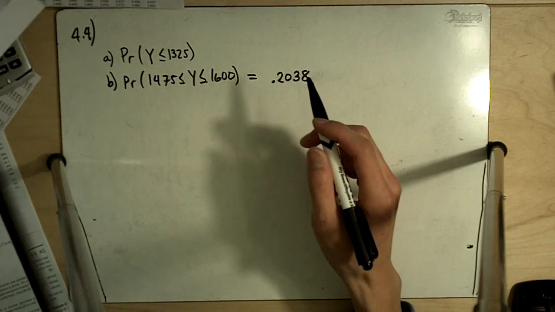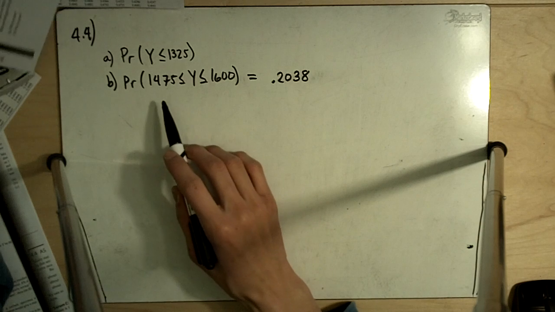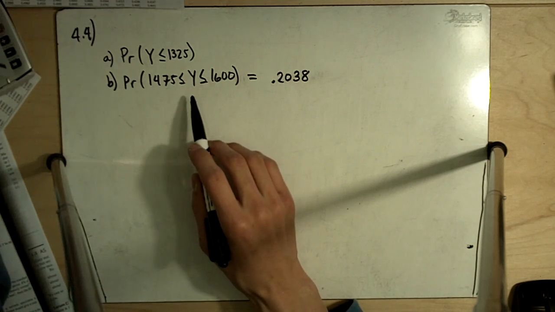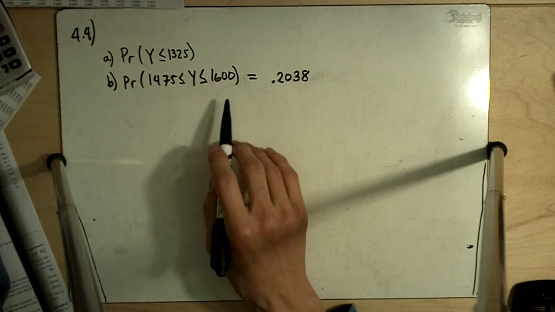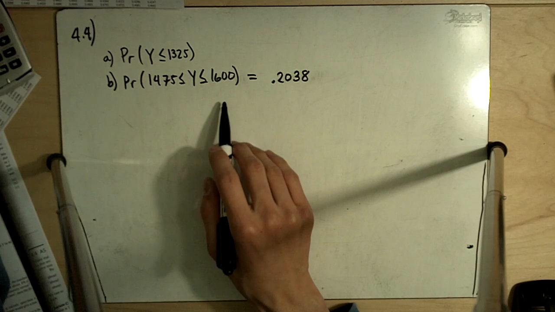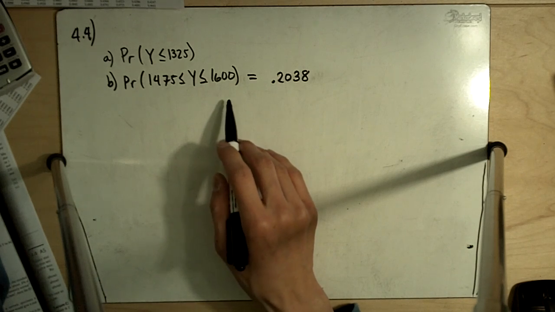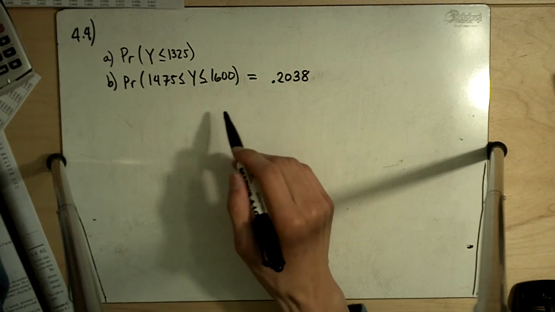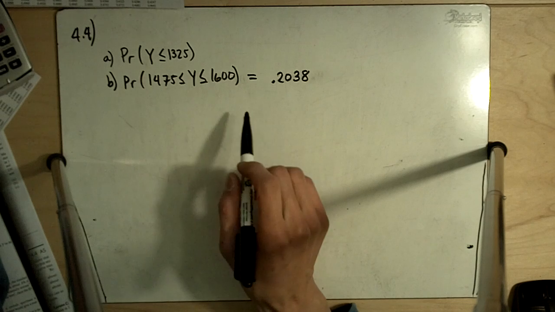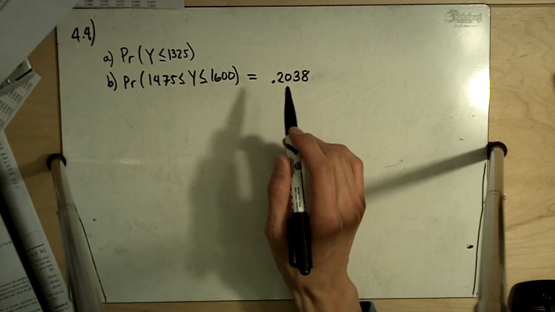There's a subtle difference in the question. One is asking for the probability that a randomly chosen brain is between these values. That is, in essence, also the same as what percentage of brains in our population are between these two weights, and that's why the answers are exactly the same.